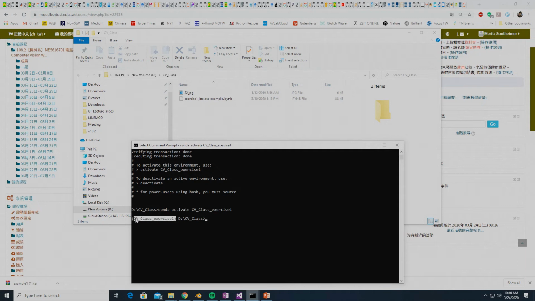So now we have a totally new environment with no packages except the standard packages installed. For our exercise today, we need several packages. For example, one package is the matplotlib library. To install it, you use again the conda application, and the method we want to use is conda install, and then the package name, matplotlib, and then you press enter.